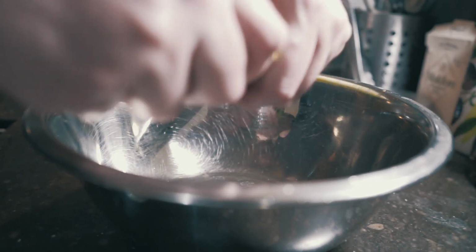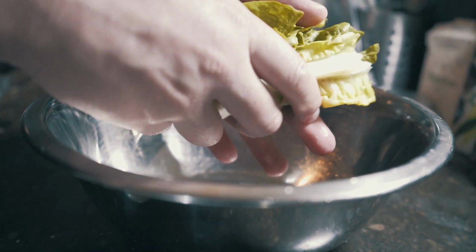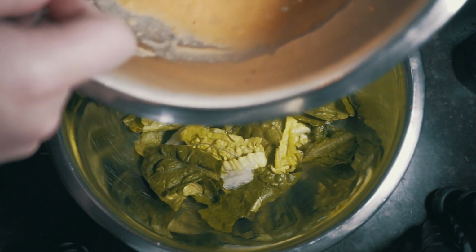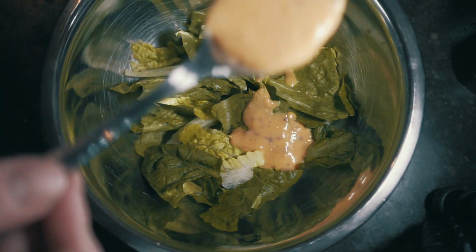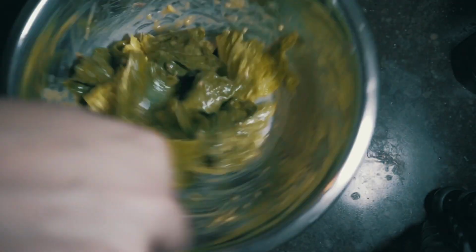Fresh romaine lettuce here. I like, again, ripping this by hand, just like we did with the croutons, down into bite-sized pieces. Do it to your preference. Once our lettuce is down into bite-sized pieces, we'll add our salad dressing. I like doing about a tablespoon, 2 tablespoons at a time. It depends on how much lettuce you have. Lightly combine the lettuce and the salad dressing.